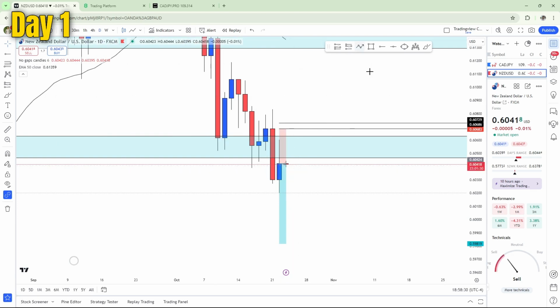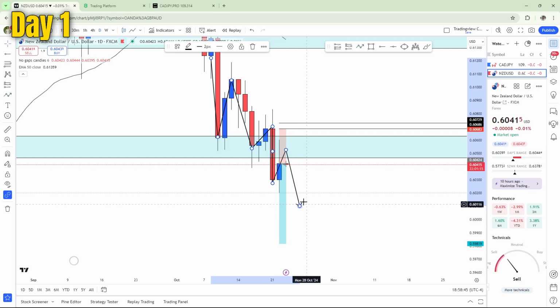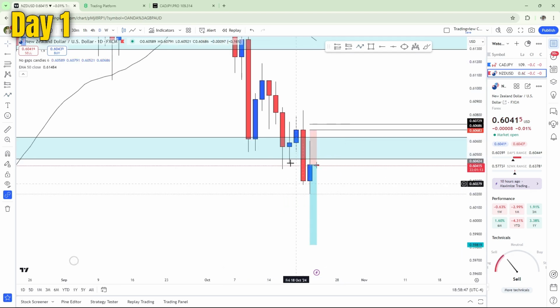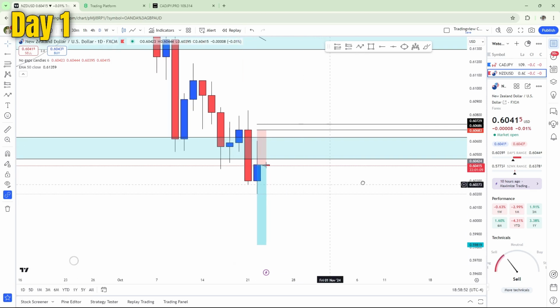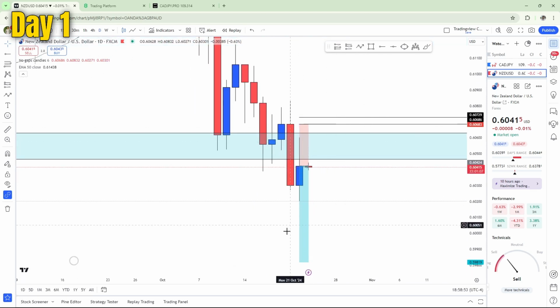I love it. Not only that, we have lower low, lower high, lower low, lower high. Now we have a lower low. And what I'll be looking for is maybe another retest into this area on this next daily candle, and then a continuation down. The retest will be the lower high, and then continue down to make a new lower low. Now let's talk about what I do want to see and what I don't want to see.